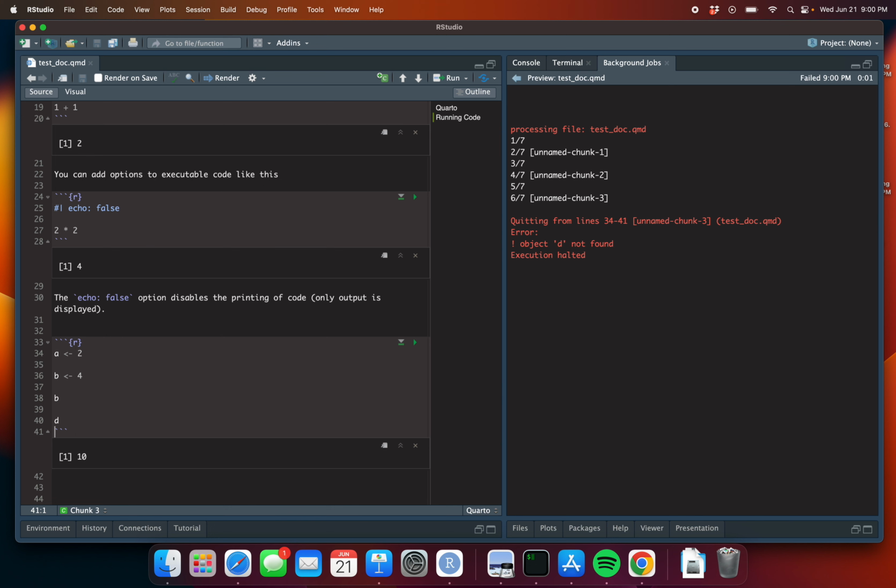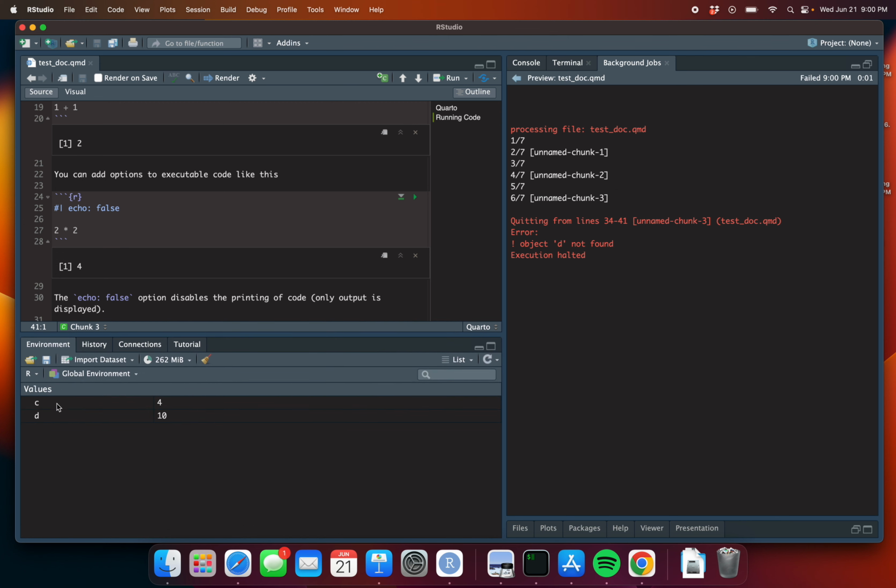One of the very most important things that you want to keep in mind about a Quarto document is that when it renders, it creates a fresh version of R that has not seen anything you've done in the console. So anything that exists in this environment down here, which are C and D right now, it doesn't see them at all.